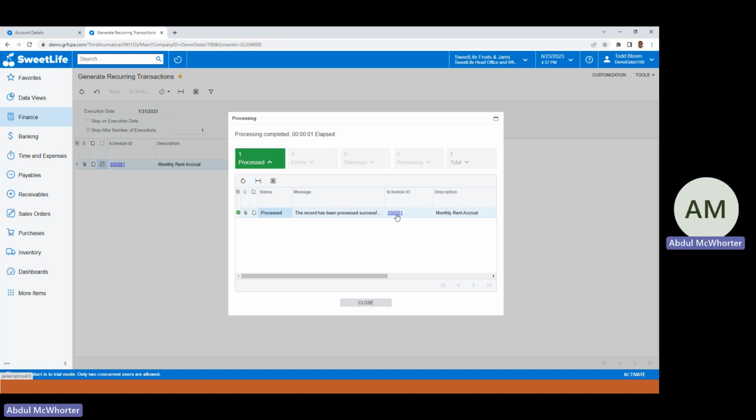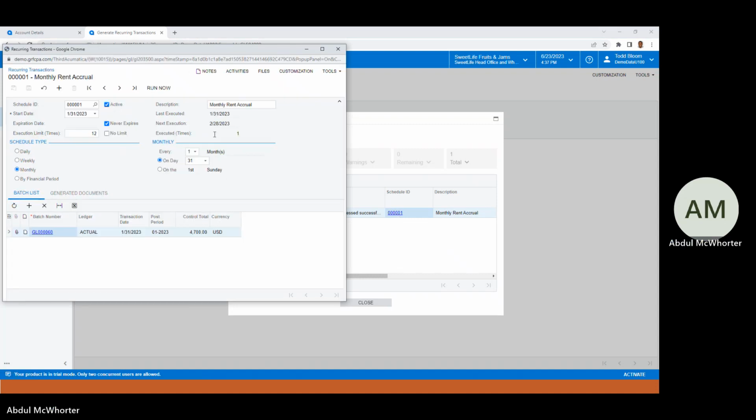Let's go ahead and review it. It gives us a view of the recurring transactions form that we set up, all of the parameters that we set up: when this will execute, how many times it will execute, what start date, and you see last executed.